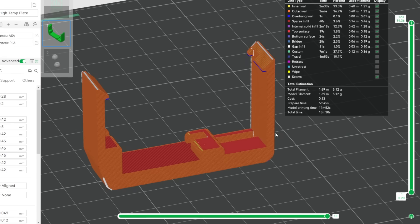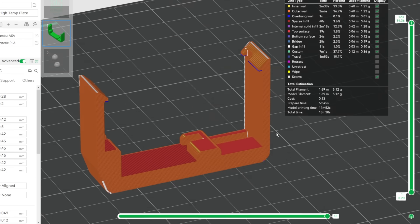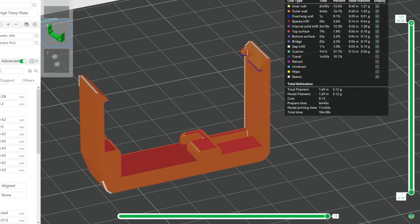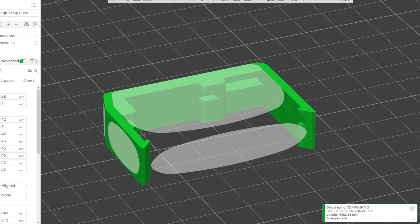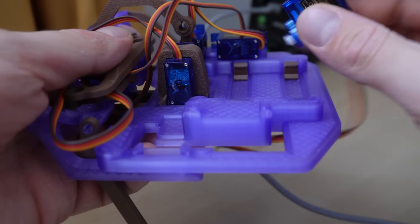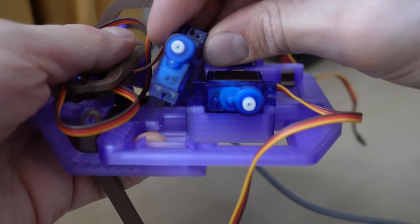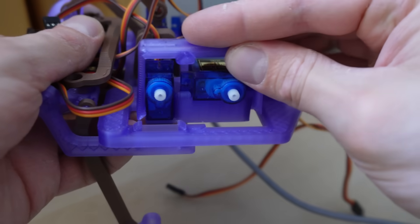The layer adhesion of a 3D printed part is always going to be weaker in flexion than the actual strength of the plastic if it was solid, so always take note of which plane your design needs to be strongest in. Having a latch which is printed vertically and has layer lines running in the same direction which force is applied makes it very likely to break as it goes in. Printing the same latch in a different orientation facilitates easy bending and high strength. For this reason, I made separate clamping components to hold all of the servos in place — I could have further reduced part count by building the snapping latches into the base itself, but this would have violated our rule and made the part weak. These servos are held in rock solid.